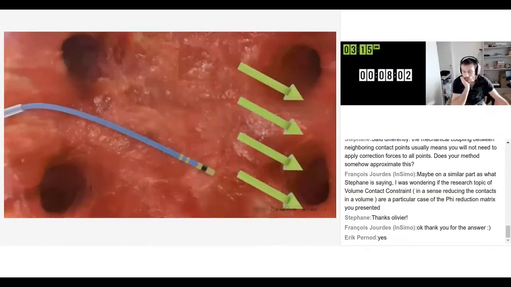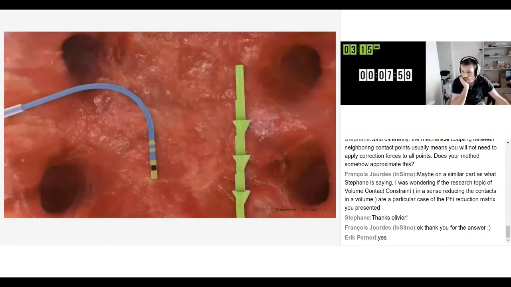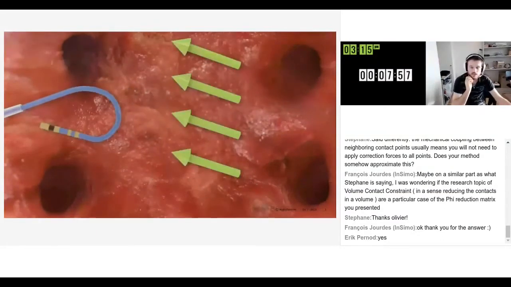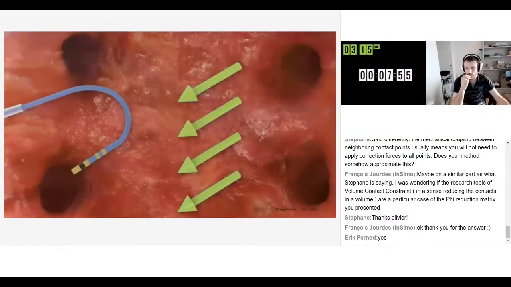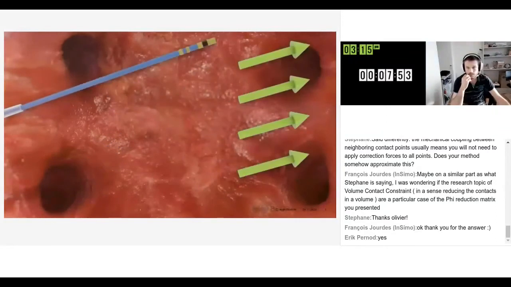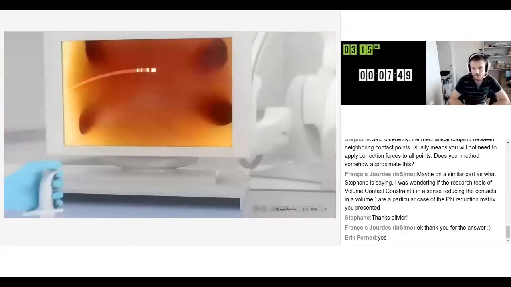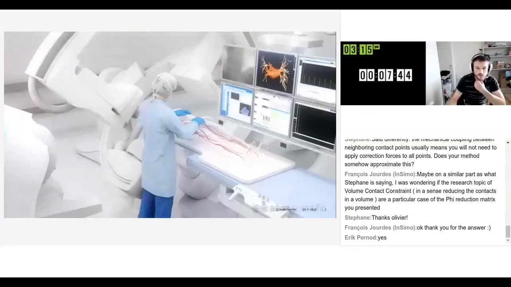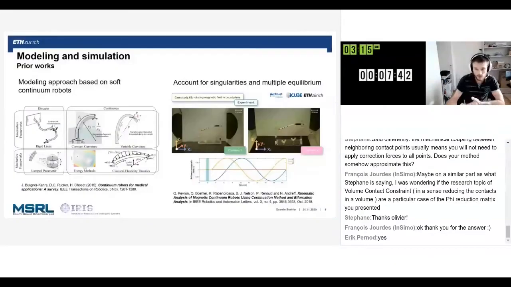We are currently working toward more efficient and smaller magnetic navigation systems and also trying to target other medical applications. We also want to bring automatic features to control the tools, obviously. One of the key components for the automation is our ability to model and simulate these tools in real time.